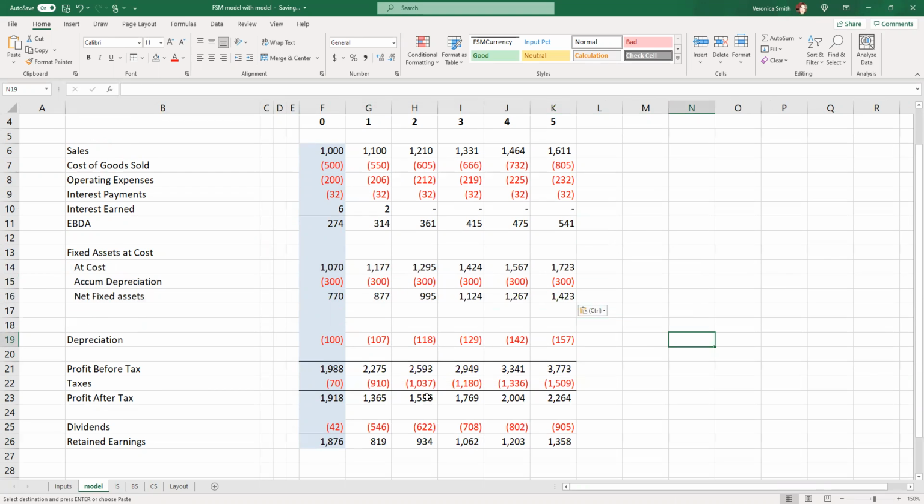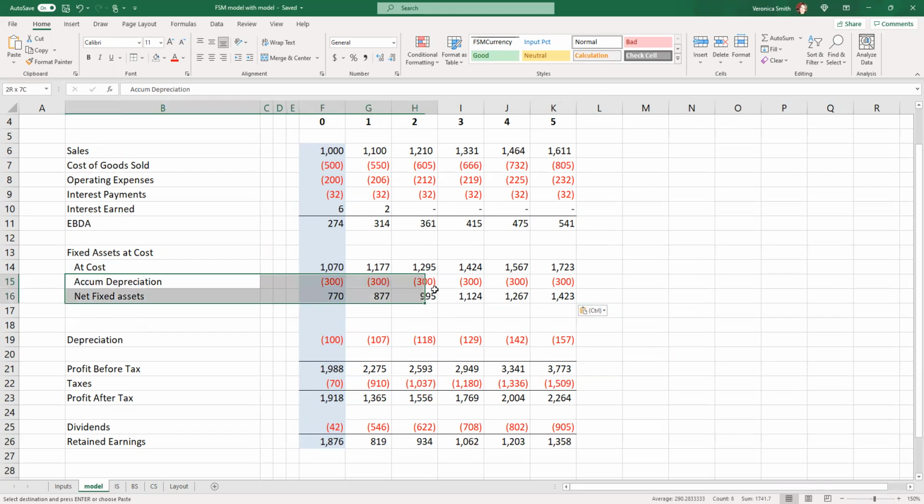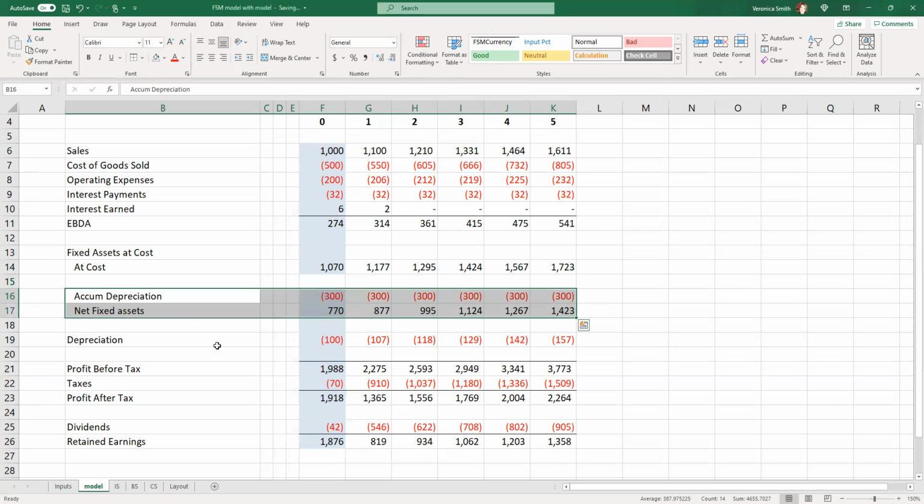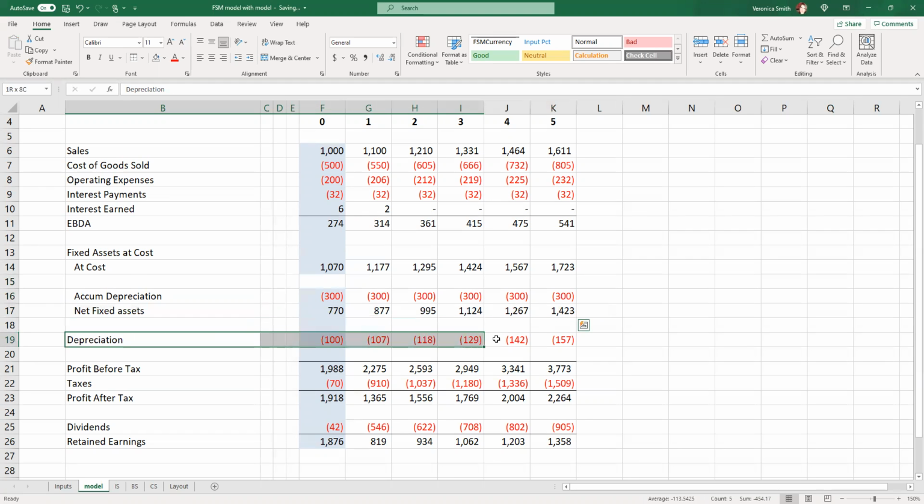All right, so just to make this a little more logical, I'm just going to rearrange it a little bit. So I'm just going to take the accumulated depreciation and the net fixed assets. I'm just going to move them down a row, and I'm going to take my depreciation and shift it up into that gap.